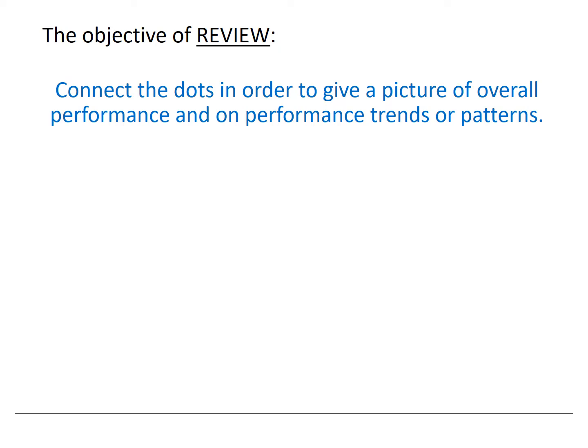Review should provide an overall picture of trends or patterns in performance over time. I'm going to use a bit of a corny gimmick here to demonstrate how reviews should work. Imagine you are actively engaged in doing follow-up and you give on-the-spot feedback in a series of individual instances. Each of these dots represents an instance of follow-up and feedback that you gave to an employee. Each piece of feedback stands on its own as a separate conversation. Without connecting the dots, it's hard to visualize what kind of big picture they form. Do these separate instances create a positive overall assessment, a negative overall assessment, or something in between?